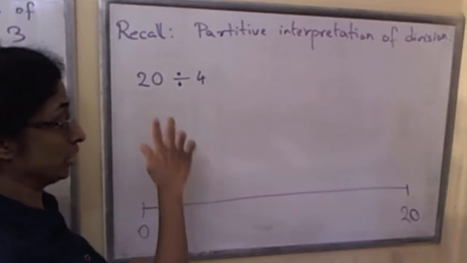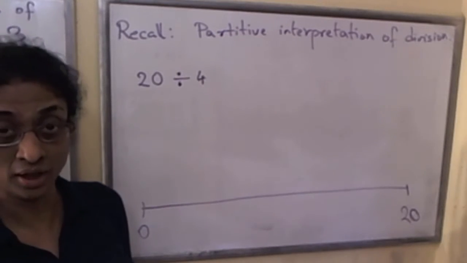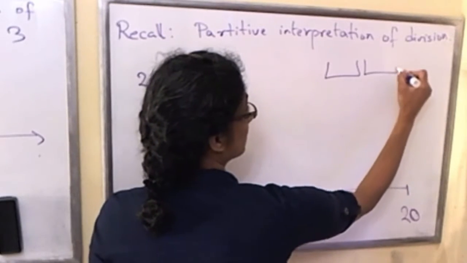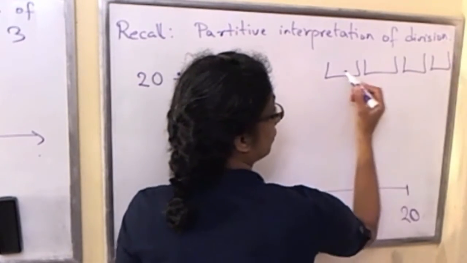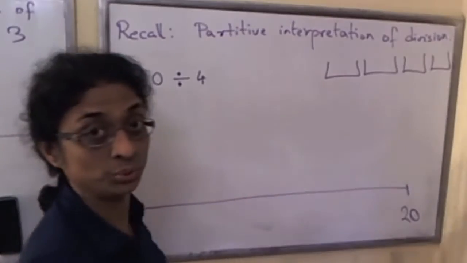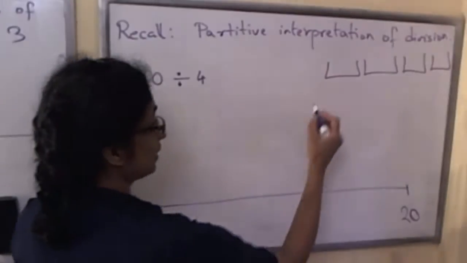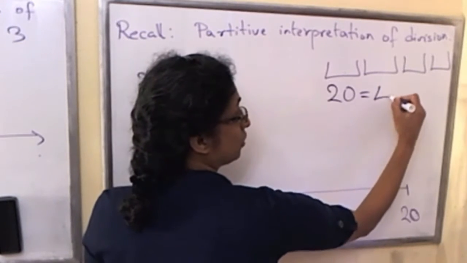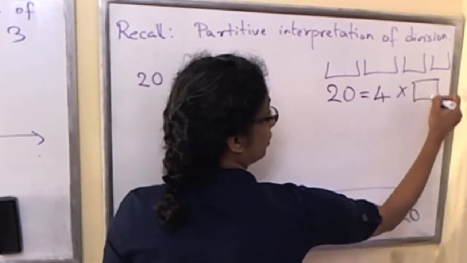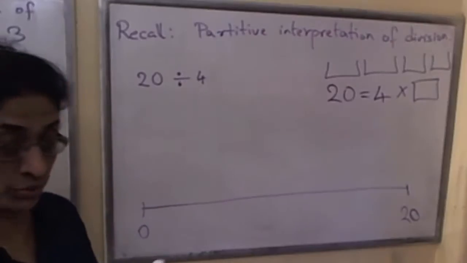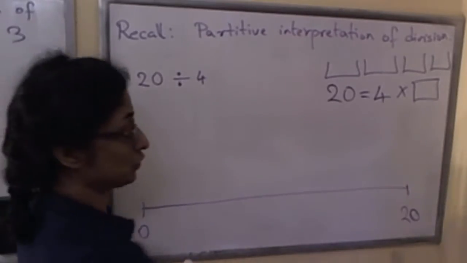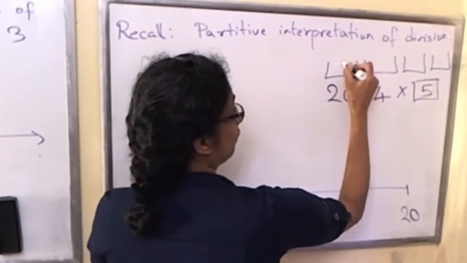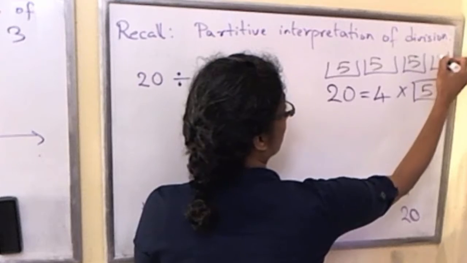So think of it this way. 20, say, is the number of apples we have, and we would like to put them into 4 baskets, and we would like to put the same number of apples into each of the baskets. So we're really asking: our total of 20 apples, we would like them to be 4 copies of what number? Do you think we should put in those baskets? Since we know multiplication tables, we know the whole number 5 fits in there.